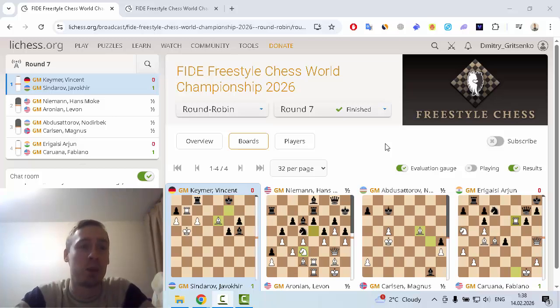Hi friends, nice to see you in my new video, and in this video I want to review a round robin in the FIDE Freestyle Chess World Championship. In this tournament we can see 8 top grandmasters like Sindarov Javohir, Vincent Keymer, Levon Aronian, Hans Niemann, Magnus Carlsen, Nodirbek Abdusattorov, Fabiano Caruana and Arjun Erigaisi.